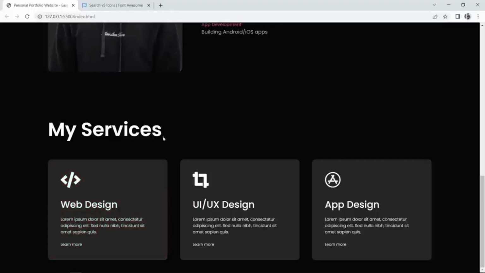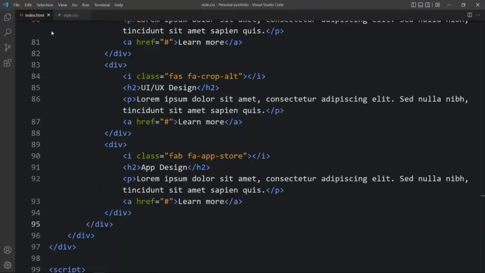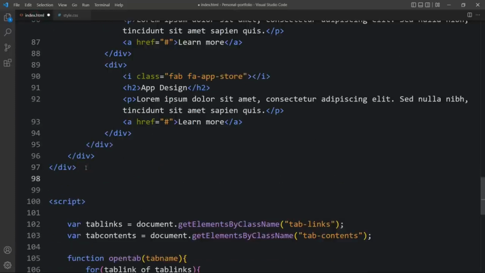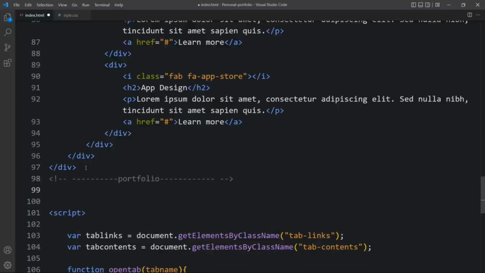So let's come back to the HTML file, and here after this div we will add one comment, Portfolio. Then we will add one div with the ID portfolio.